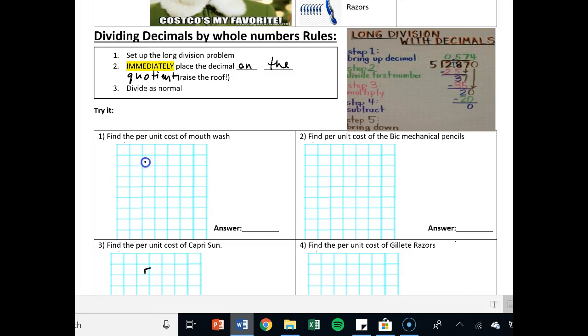So I'm going to go 5 divided into 15.50. The big thing, as soon as I put the decimal place, I put it right above in my answer. Notice how everything is lined up. It does matter that you line stuff up when you divide. And again, the per unit cost just means basically per one item. You could also think of this as doing the price divided by the quantity of stuff that you have. Yes, I wrote that down, and so should you.